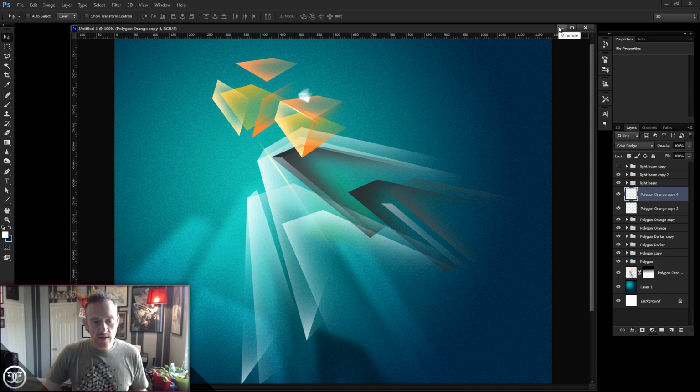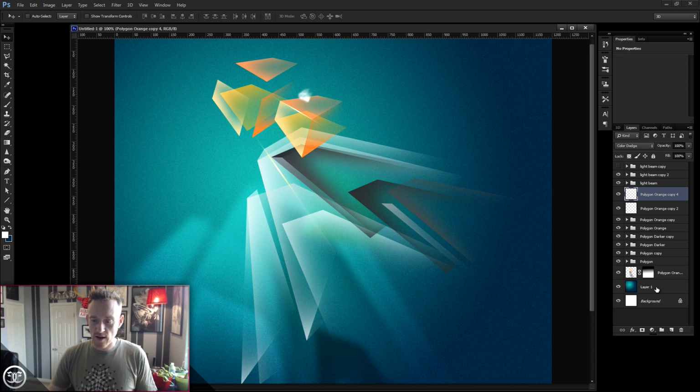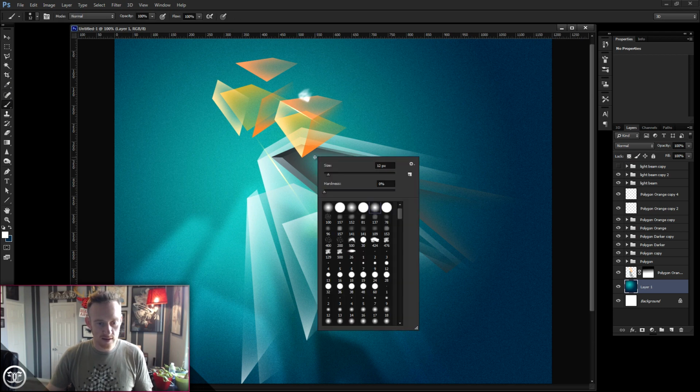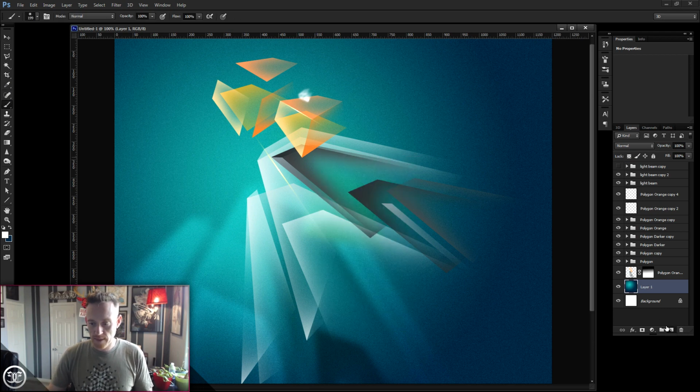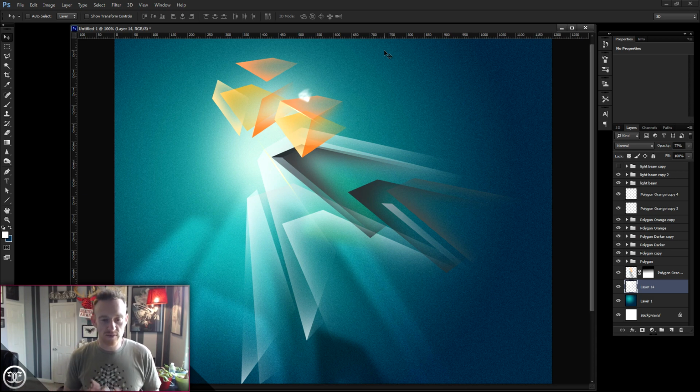So that's really about it. You can do a number of other things to this. Like I said, this style really starts to come together once you do a lot of different polygons and shapes and such. For me, I think what I want to do is brighten up the center point real quick. I'm just going to paint in a white value and then fade that back out. That looks kind of cool. There we go. To me, that just helps boost the contrast and makes it feel a little more complete, even though this is still just the start of a bigger piece.